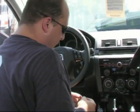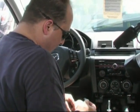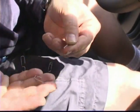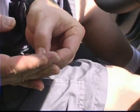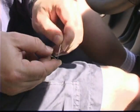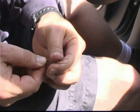Included with the kit, you get four paper clips in case you mess one up. What you need to do is fold it. As you can see, this one broke right away. No wonder they give you four. Let's try this again. We'll be a little more gentle. There you go. As you can see, we're going to use the fat side here to keep our tabs up. We'll go through that here in a minute.